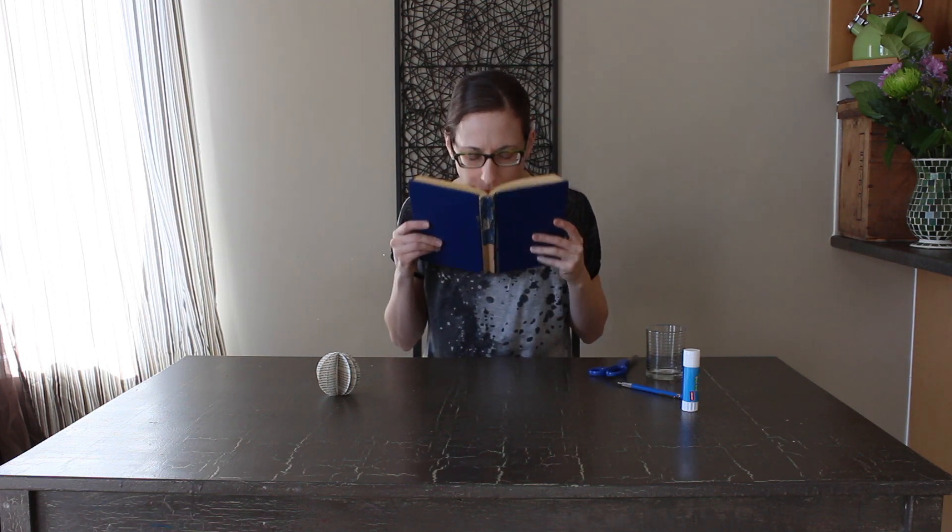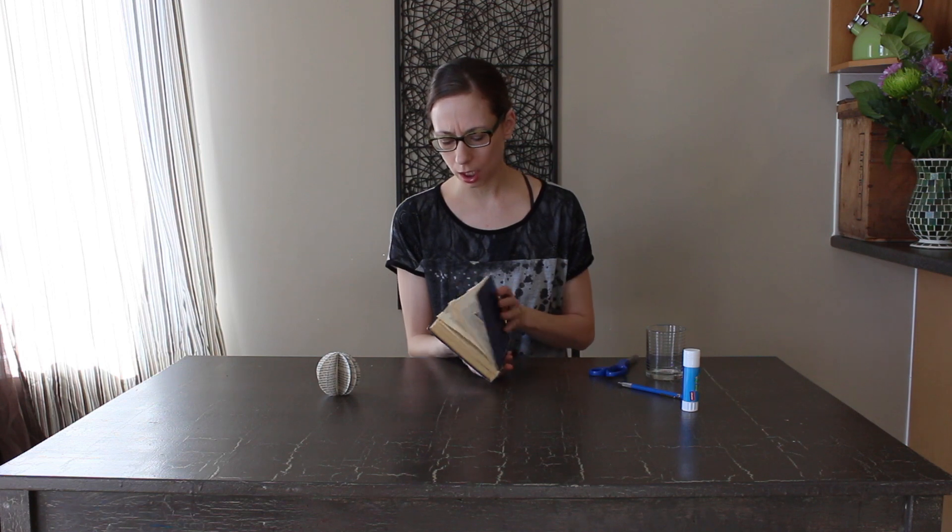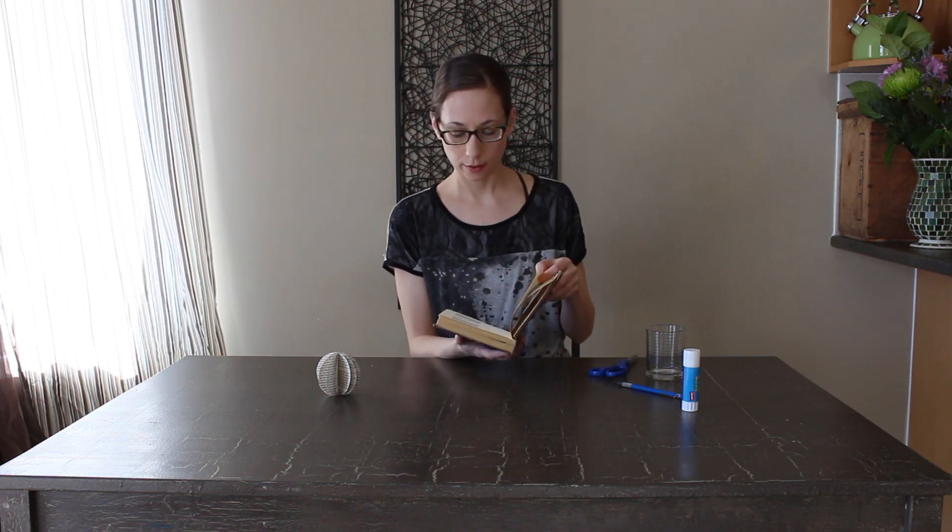I have a lot of old books. I love old books — oh my god, even the smell of this one right now. I checked this one here, which is called The Golden Fury by Marion Castle. I checked this book on eBay and it's about $6.50 USD, so it's not that it's an expensive book, but books are precious. But I do feel if you're going to be using them to create something new that you can enjoy in a different way, then maybe it's okay.